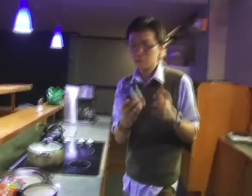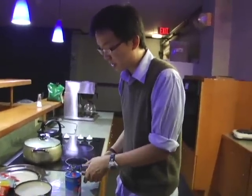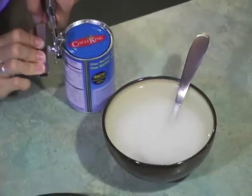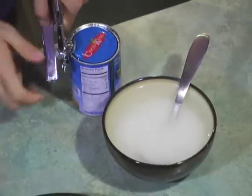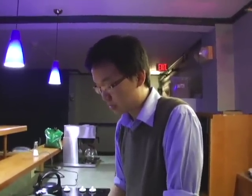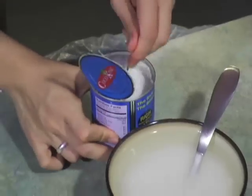Coconut milk. Alright, coconut milk, I like it a lot because I grew up in Southeast Asia, Singapore to be exact, where they have the most of that stuff. I must say that it's not that good for you, at least in terms of health, because it's filled with, I think they call it saturated fats. But if it tastes good and you use it every once in a while, it's not that bad compared to the amount of cream and dairy you're having in ice cream, for example.